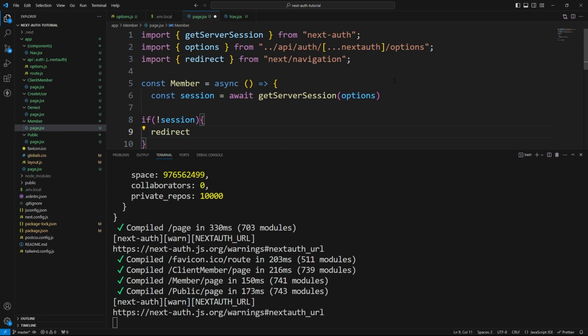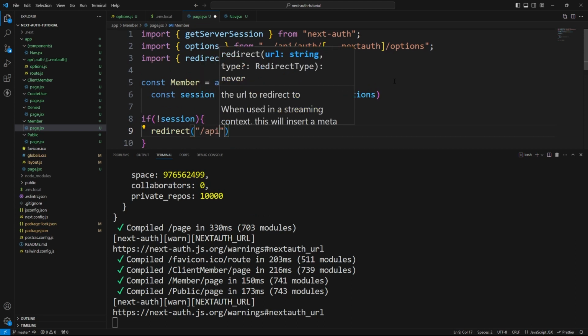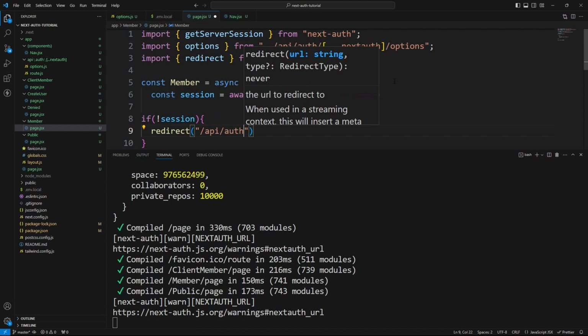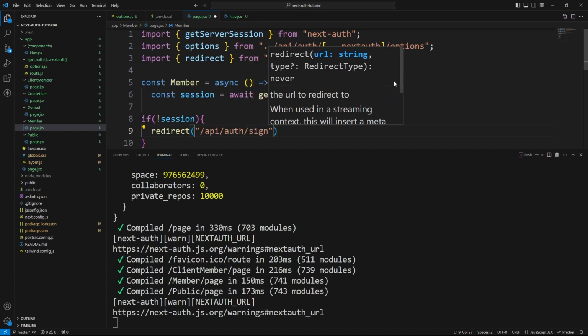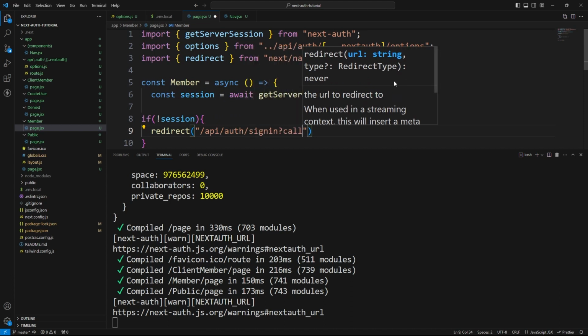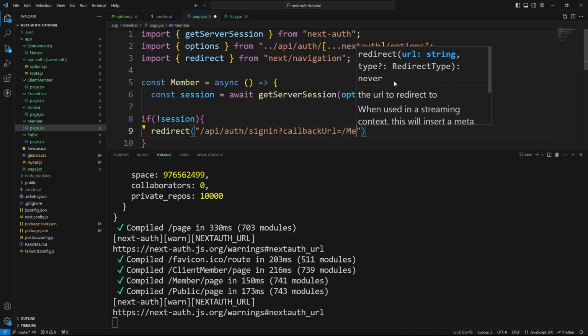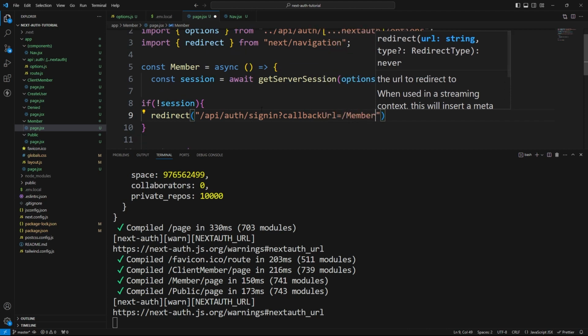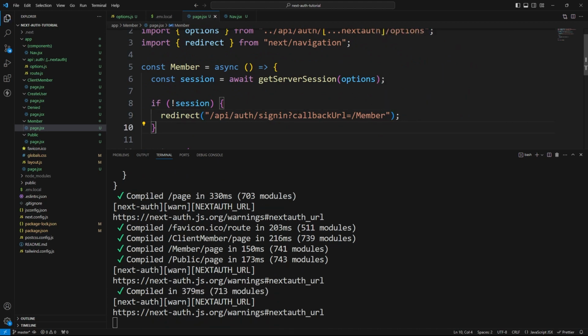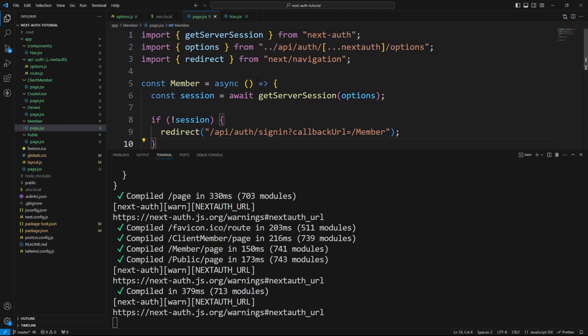We'll import that and we can redirect to /api/auth/signin?callbackUrl=/member. So what this is going to do is redirect us to the login. It's going to leave the callback URL, so if they do log in, they'll come back to this member page. So that's going to be nice and easy.